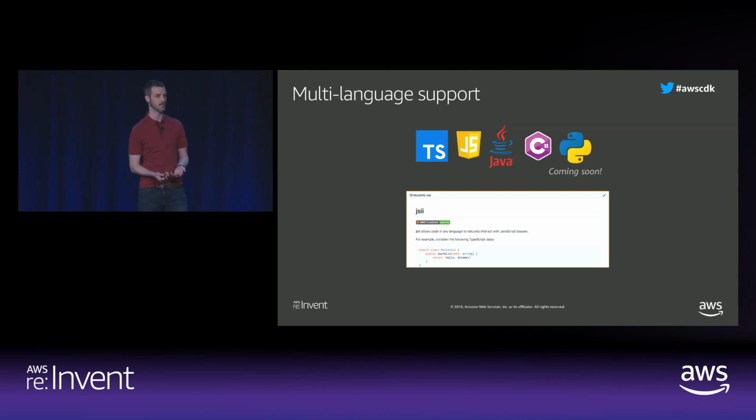My second recommendation is to go explore some of the other language support for CDK. So we've kind of hinted a little bit at this idea where the CDK is really available not only in TypeScript and JavaScript, but also in Java and C#. We've got some experimental support for Python in the repo already that you can check out. We hope to include that in the official builds very soon as well.